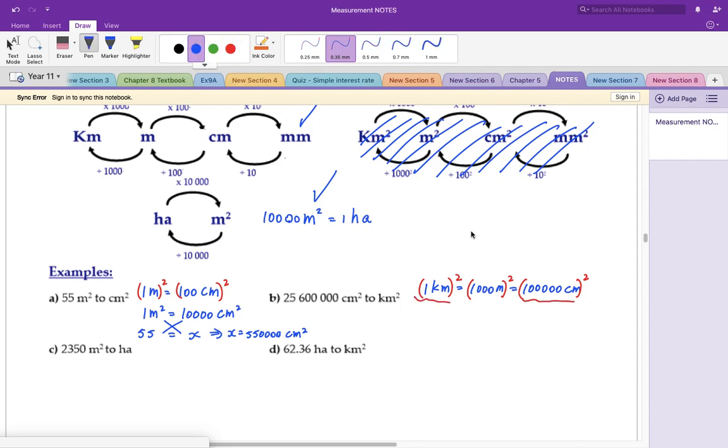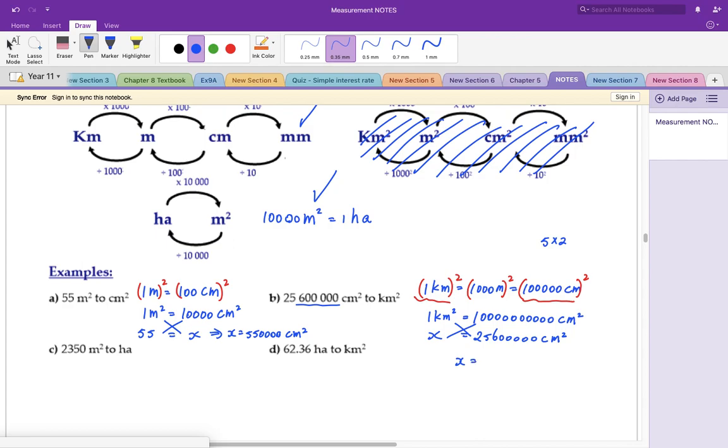So write them down. 1 kilometer squared is equal to, that's 5 zeros, and if you square it, it becomes 10 zeros. You just do 5 times 2 in the bracket, and you will see that it's 1 and 10 zeros: 5, 6, 7, 8, 9, 10 centimeters squared. And now you have this many centimeters squared, so you put it here. Always count how many zeros there are, because if you carry it wrong, then you will not be able to get a right answer. And then cross multiply, right?